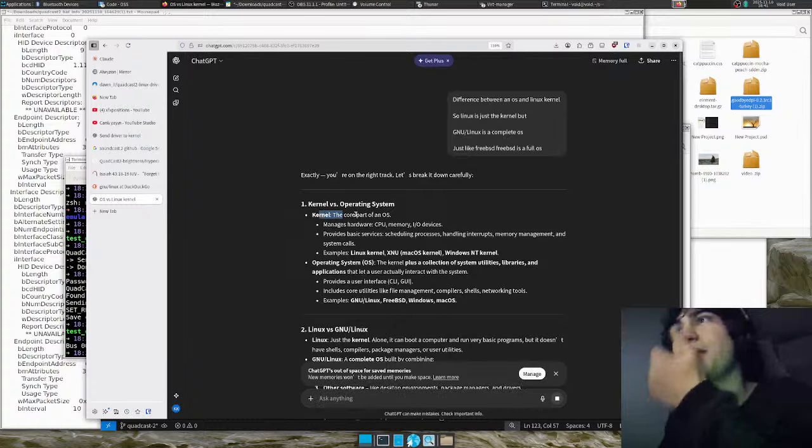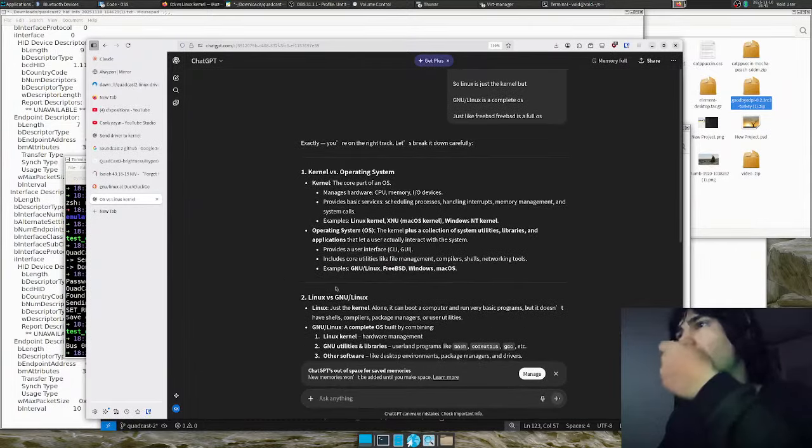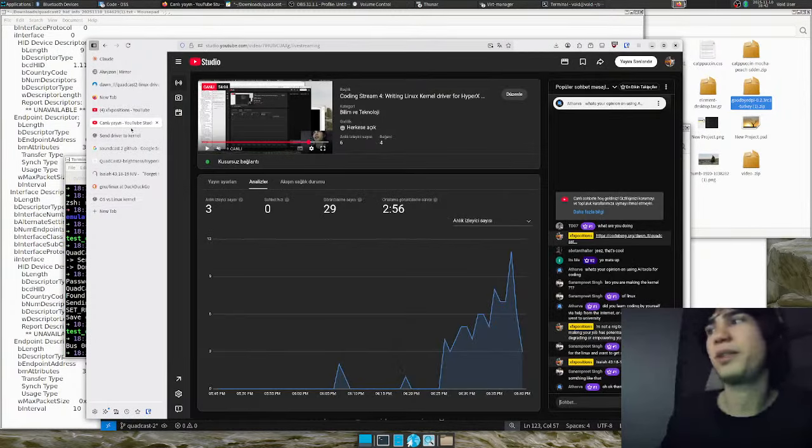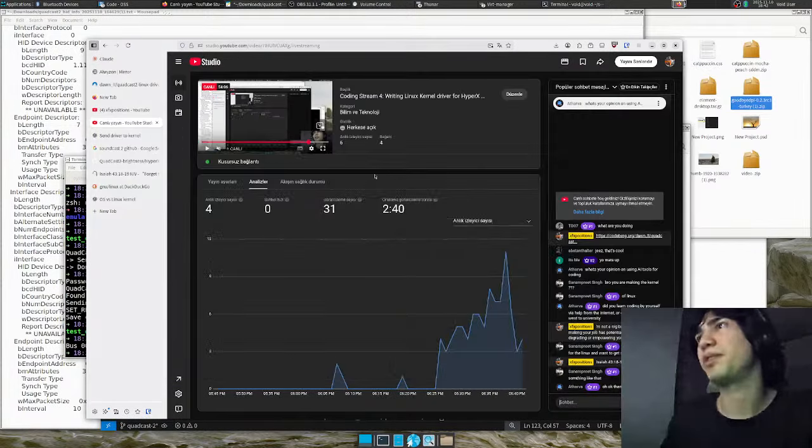So the kernel is just the core part of the OS. It just manages hardware, but it does not do any user-land stuff, for example the GUI or something like that. Windows is an operating system, FreeBSD or GNU/Linux is an operating system, but Linux is not. So yes, let's get back to our work. I think so, if I answered your questions. A lot of people just left.